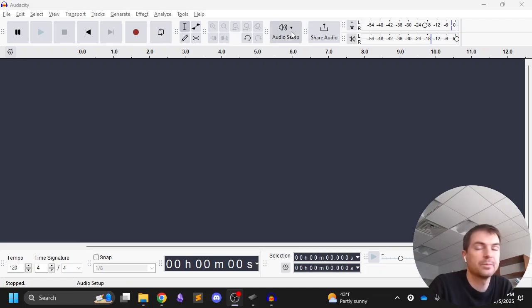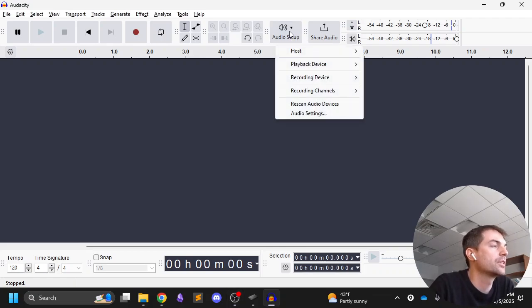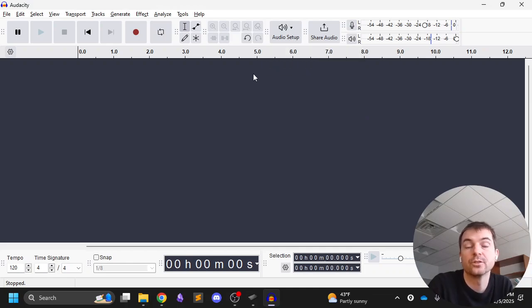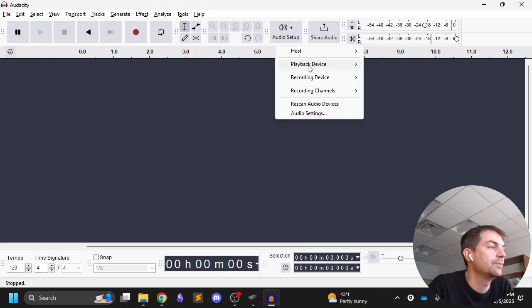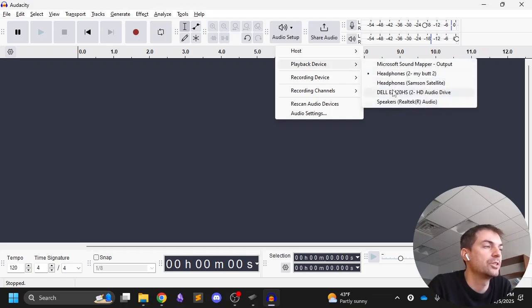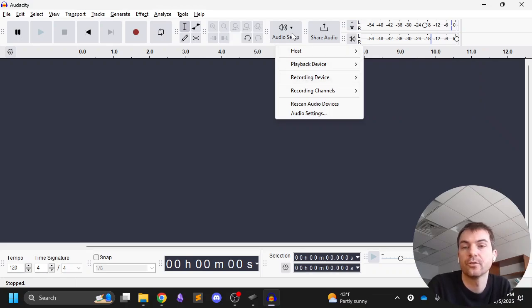So we actually talked about this briefly in the first video, but the audio setup button here in the middle is something that you may want to check out when you first get started to make sure that you can hear things through your headphones or speakers, whatever you're using. That's the playback device. So you'll want to make sure that it's connected to your headphones or it's playing out of your speakers or whatever you've got working.